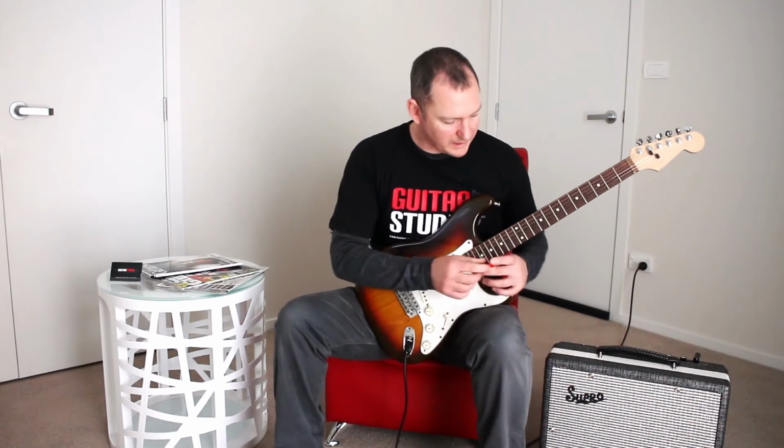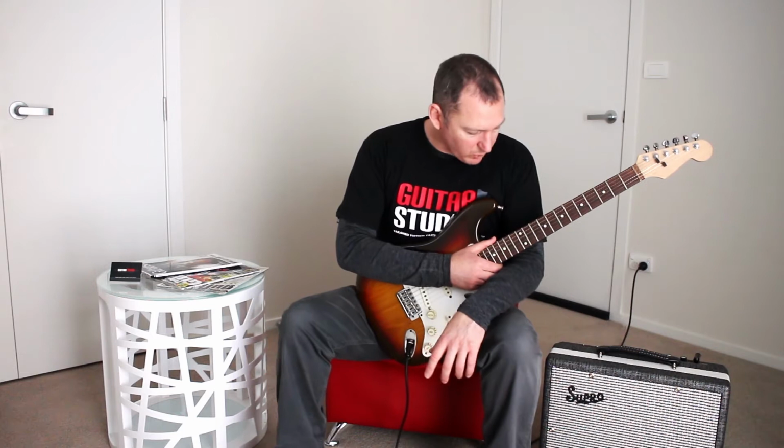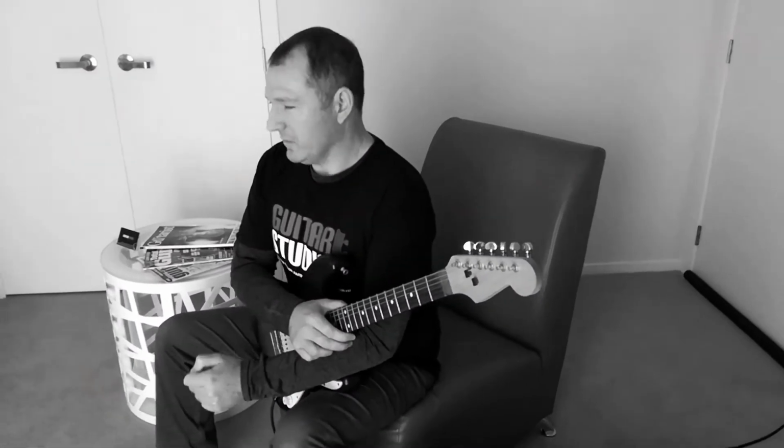It mics up really, really easily. I basically slapped the mic in front of it, didn't take much care at all as to where it was placed. It was just outside the center of the cone, and I got a fairly respectable sound out of it straight away. So there's a lot of value in that alone, because if you're trying to record something, it's very frustrating if you haven't got sweet sounding mic capturing abilities coming out of the amp. So how do you put a price on that?